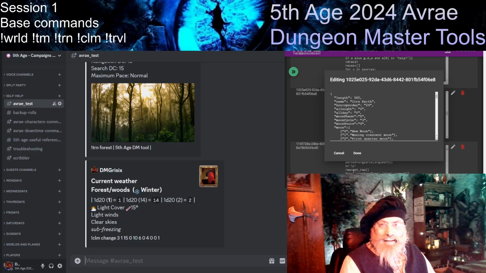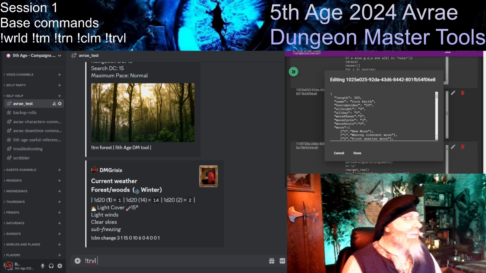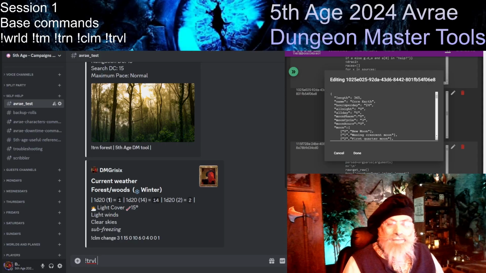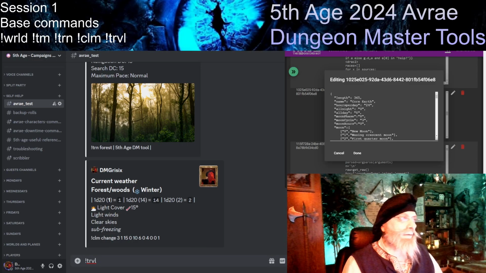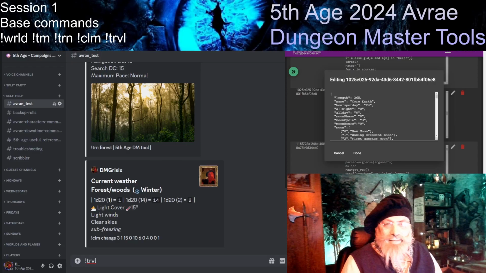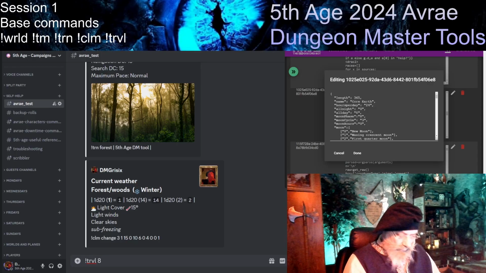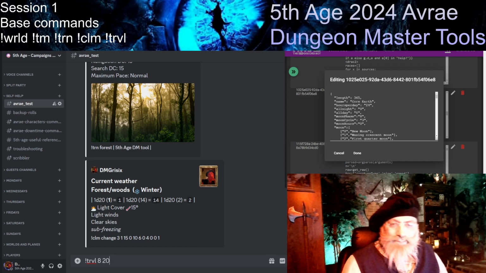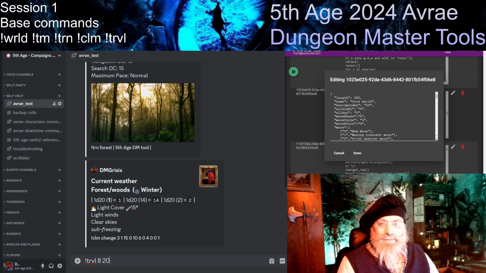At that point, we are going to start doing the travel command. This is one of the key commands for this passage of time, because it keeps track of the distance they travel and the time it takes to get there. So let's say they are going to travel for 8 hours. The slowest is probably traveling at 20, because there may be a character that is a bit encumbered, so they don't go at a regular speed of 30.